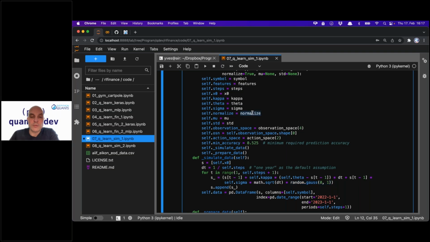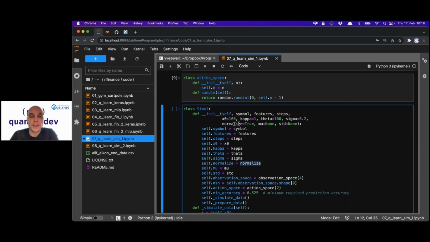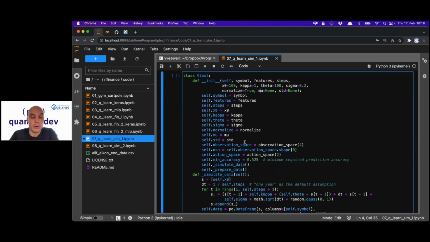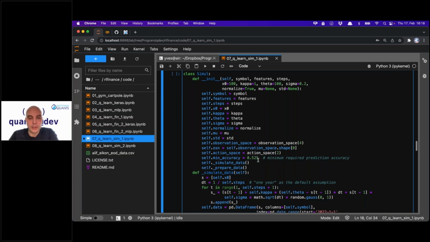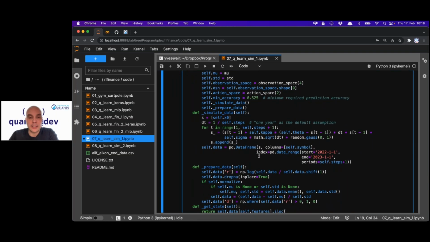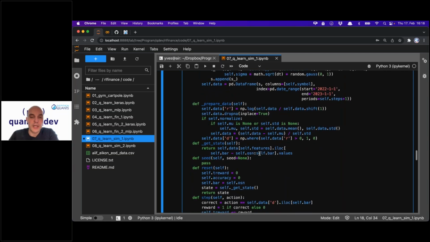So the rest here is related to the data handling, normalize, and whether we pass in here the factors for the normalization itself. So we have 3 of them. It might be none, or we might be passing here something. And I think, given what we've had before, there's now afterwards not that much of a difference. So the minimum accuracy here is set to 52.5%. I think previously I've had this a little bit lower, so even below 50. So here I put it on a relatively high level, but we can change that. You can change that when you play around with it. I think that's the beauty of having such a blueprint. Once we have done the simulation, we do data preparation, similar to our fixed data sets, right? If there is normalization going on or not, right?